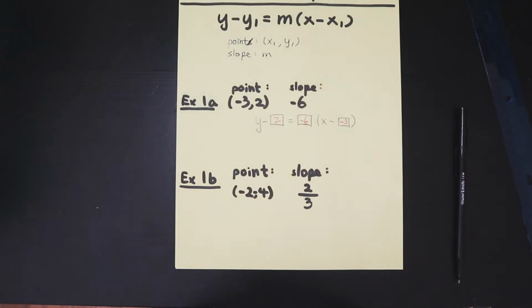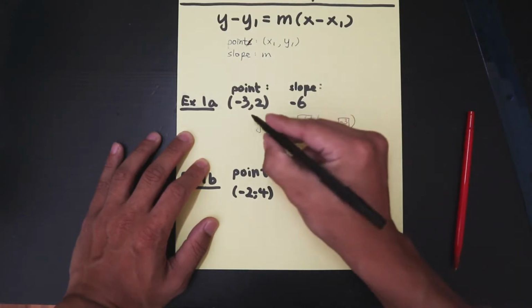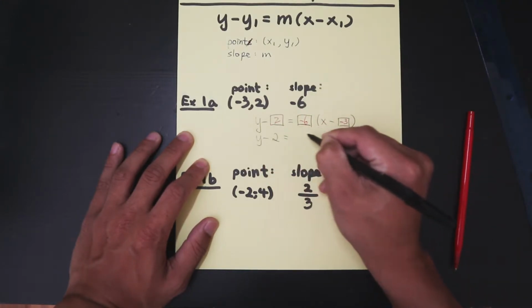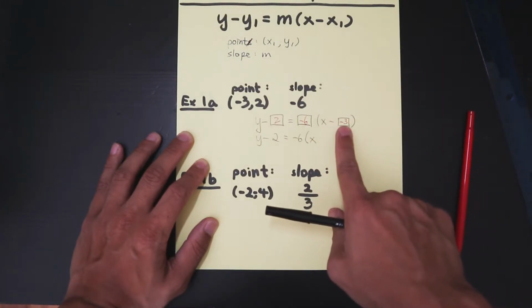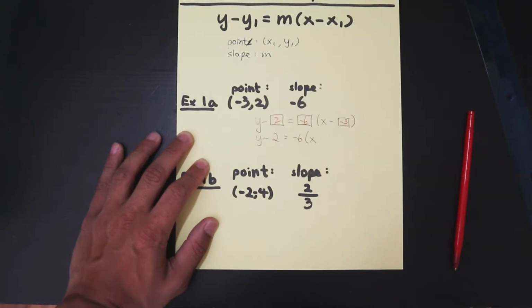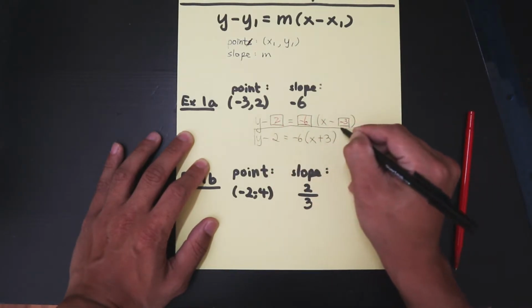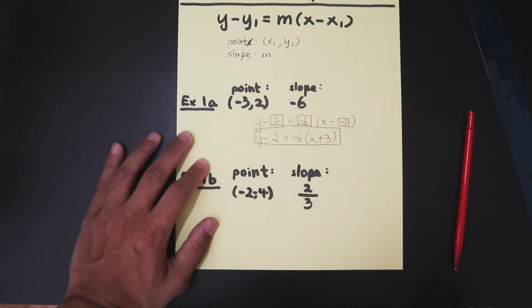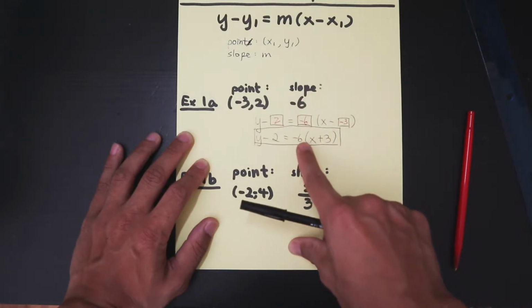Okay, and then at the end, all you have to do is rewrite the point slope form without the boxes. So you're going to have y minus 2 is equal to -6 open parentheses x, and then since you have two negatives, you have to simplify to a positive. Okay, so x plus 3 like this, and then tada, that is the equation in point slope form when you have a point -3 comma positive 2 and a slope of -6.